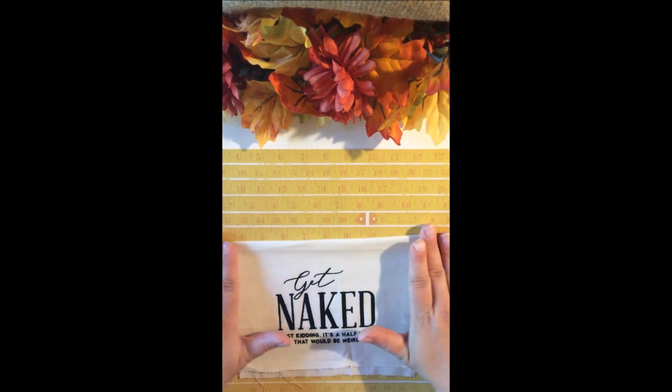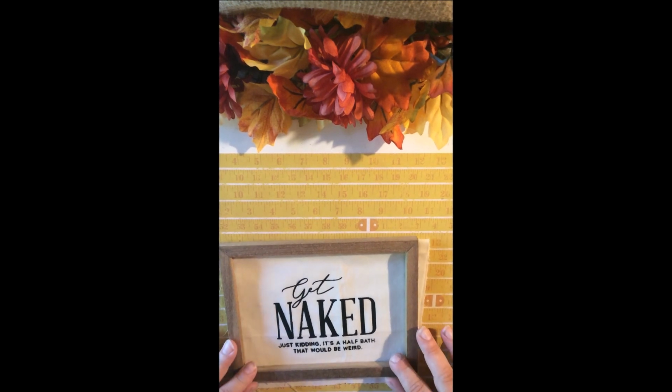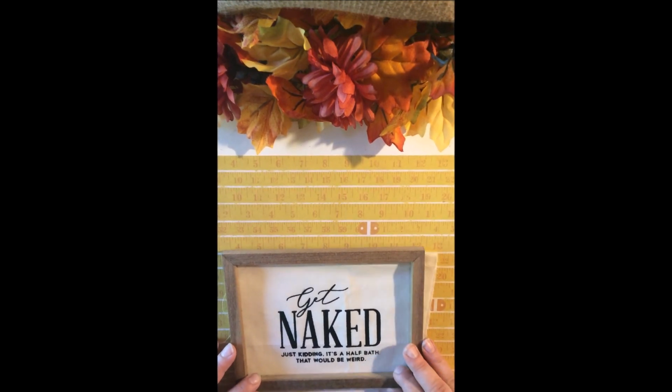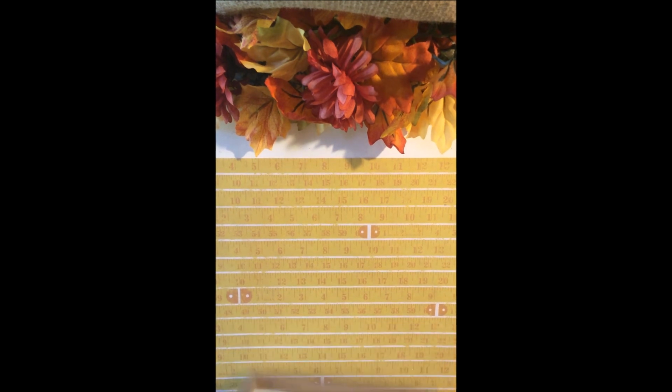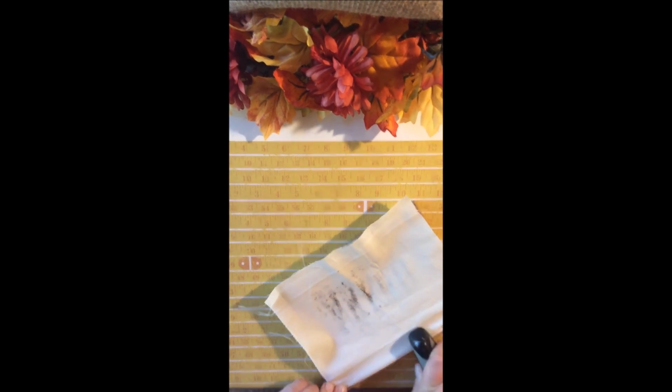I'm now going to take this frame. This was originally a canvas frame that I picked up from the dollar store, except I screwed up on the canvas. So I just got some light fabric that I'm going to double up and use instead. It's the same technique that you use for a reverse canvas sign. And I'm just going to speed up the process a little bit.